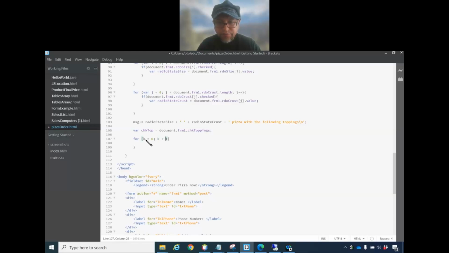So here you can type, instead of document for one, you can type check top dot length. Okay.